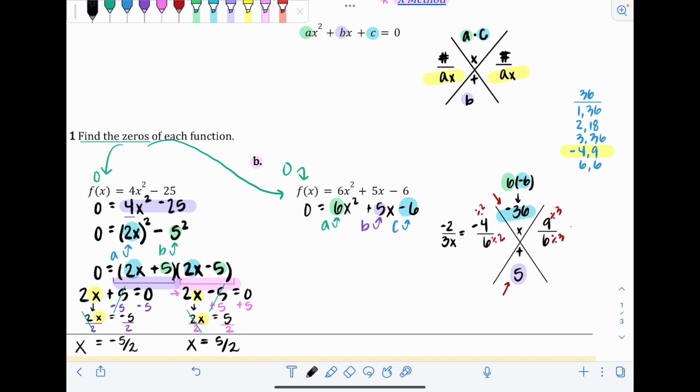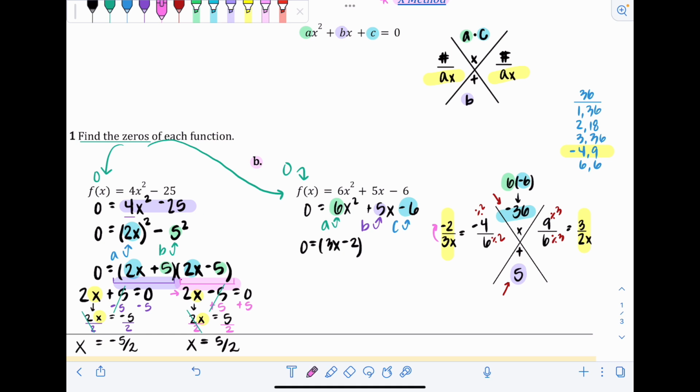So 9 divided by 3 is 3, and 6 divided by 3 is 2. And then now that they're both reduced, I'm going to put the X on the bottom. The X always goes on the bottom. And then, believe it or not, these are actually going to be our factors, and we just write them from the bottom up. So this is going to be a 3x minus 2, and we'll put that in parentheses, so it'd be 0 equals 3x minus 2.